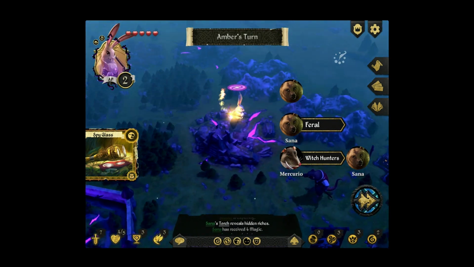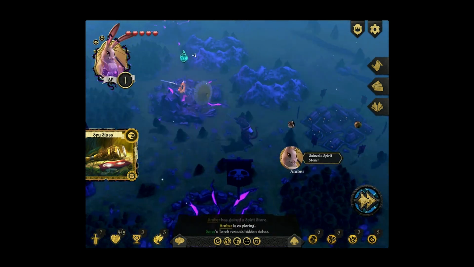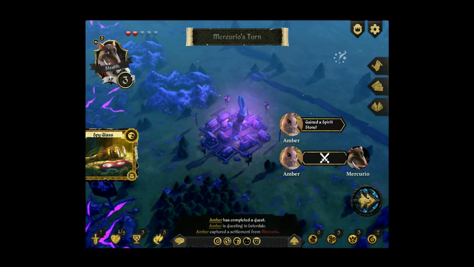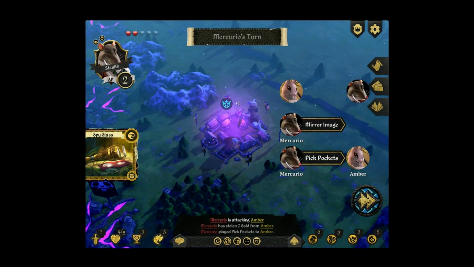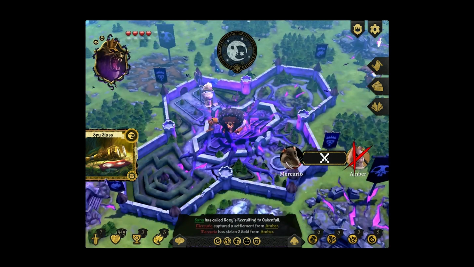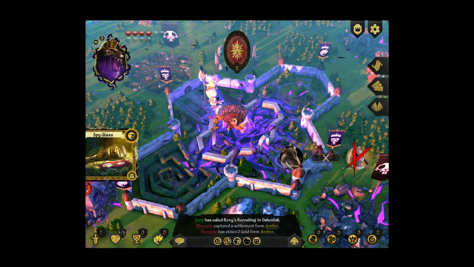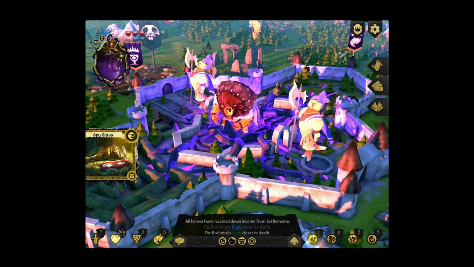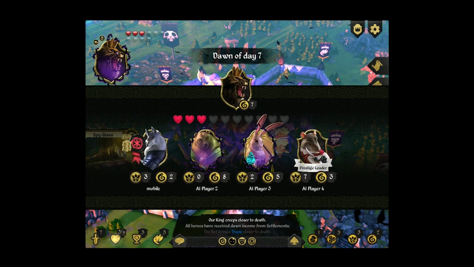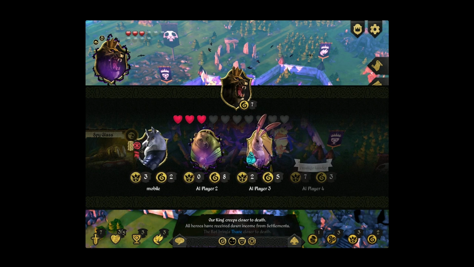So I might need to go hunt heroes, like Mercurio. Oh. Well, that worked out for Mercurio. And I may want to try a different peril. Okay.